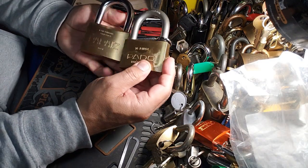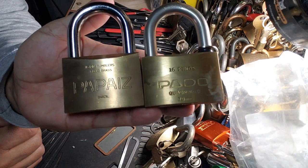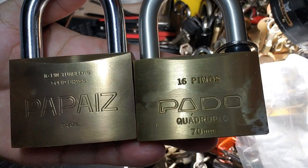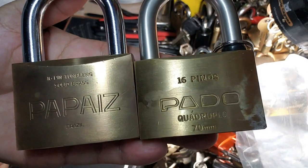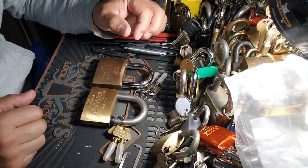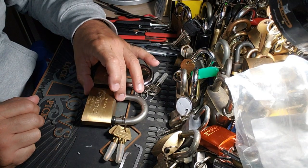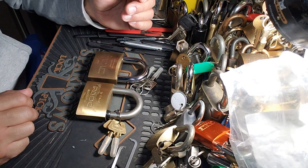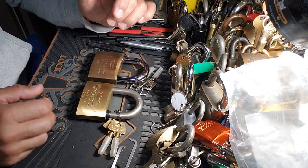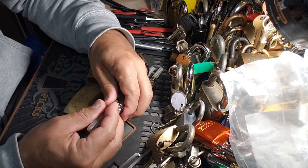The brass portion of the body is slightly longer on the PAPAIZ height wise. Didn't show you guys them there. Okay, two beautiful locks. Let's talk about the weight. The PAPAIZ that I featured is 1 pound 6.9 ounces. This one here is 1 pound 5.9 ounces, so about an ounce. 16 pins a piece. Actually, I should have taken that. I haven't done anything with this one. I just pulled it out. I just was testing a few tensioners before I started.